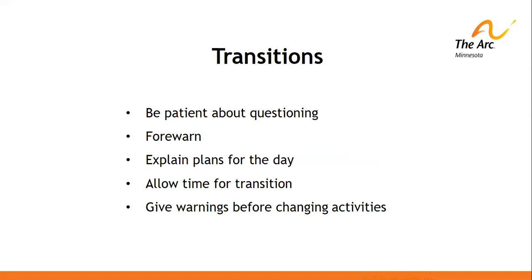Forewarn, let the person know what's going to happen. For example, you may want to find time prior to the meeting to go over the agenda to let them know the timeline for each of the topic areas. Or you may want to start your meeting by going through the agenda to highlight what will be discussed and how much time to anticipate spending in each of the areas. Explain plans for the meeting they are attending, their work day. This provides structure for the person and helps them know what to expect so that there are no surprises.